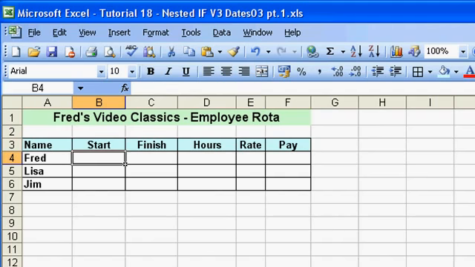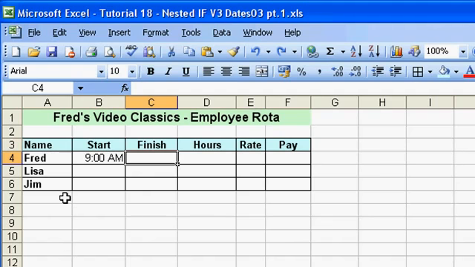When you enter time, there's a few rules to observe. Now, if I enter Fred's time as 9 AM, his start time, I could just type in 9 AM. But that wouldn't work as far as Excel's concerned. It wouldn't calculate with that because it's just a piece of text. So we need to enter it in such a way that Excel will deal with it as a number that it can calculate with. To do that, instead of just typing 9 AM, we type 9, space, A. Looks a bit similar, but the space bit is critical. Press enter and Excel recognises that as a time entry, 9 AM.